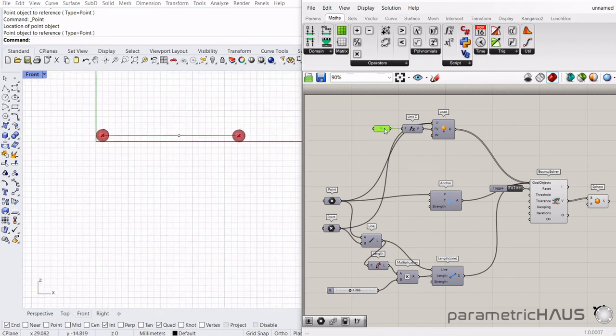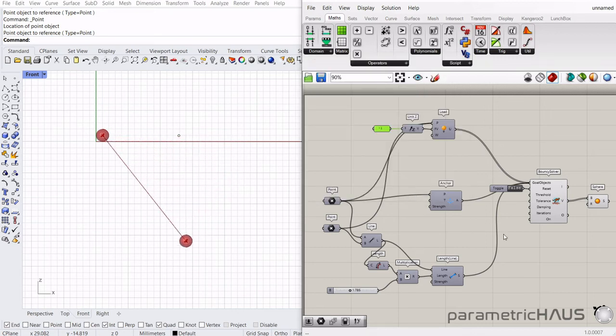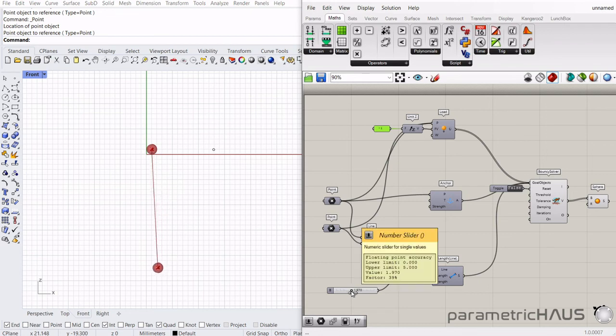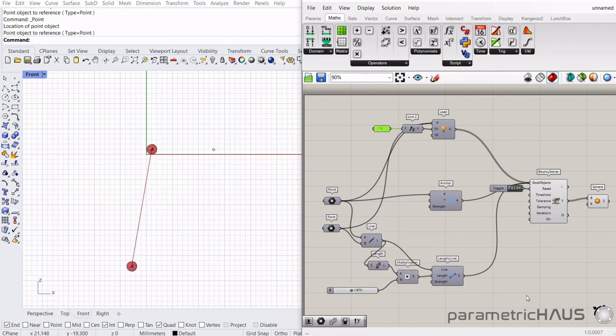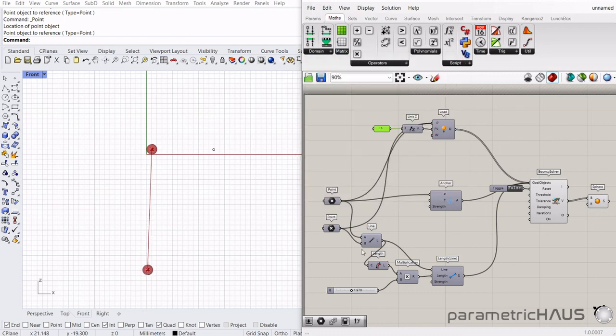Alright, now we will add a force back over here to this point, and we can see it move down and it will hold onto the anchor point, and basically what we've created is a pendulum. And you can see how you can play around with it in real time while the solver's running. So you can change the length, and you can change the force. You can actually just change the point, which point's the anchored point, and it'll all work in real time. So really, just a really powerful tool.